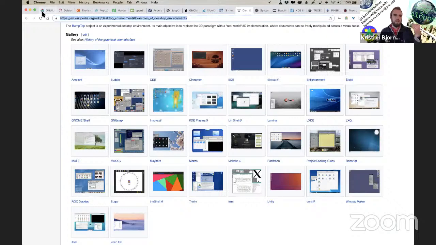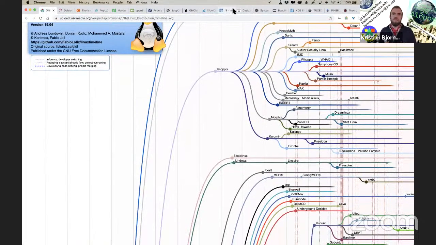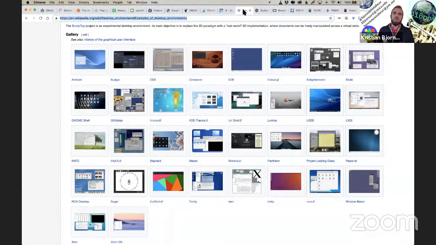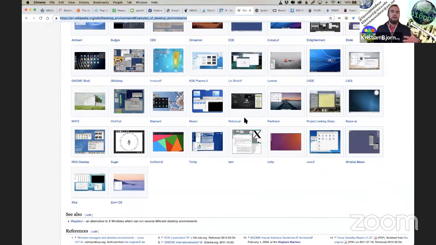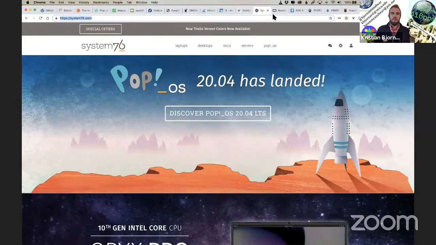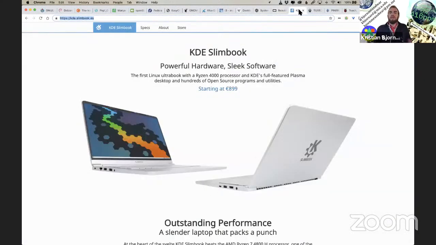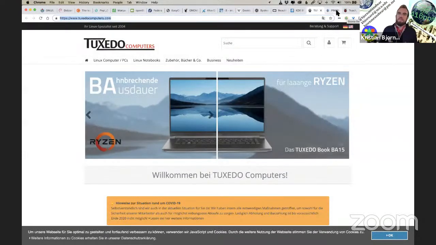And just like there's this huge tree of Linux distributions, there's also a huge array of visual interfaces that you can try. And again, these are just fun ways to experiment with, I don't know, alternative realities of digital environments.